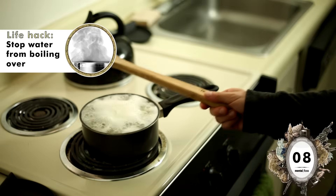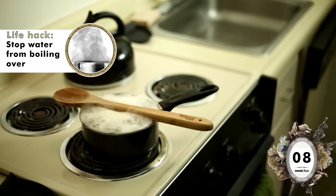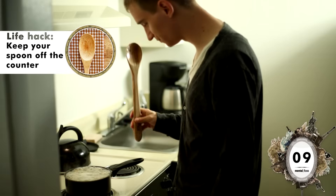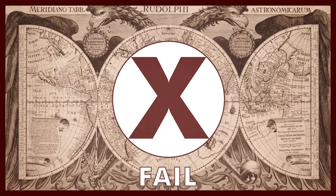The next few involve ovens, which is really not my area of expertise. So Mark, go to your kitchen and do what I tell you to do. First take a pot of water that is in danger of boiling over, and put a wooden spoon on top of the pot. Did it stop it from boiling over? Obvious fail. And while you've got that wooden spoon, the internet tells us it will fit into the little slot on the pot handle. And of course it does not — fail.